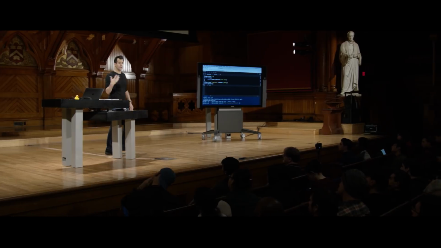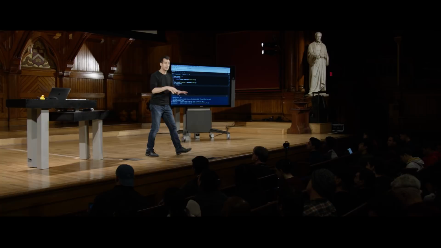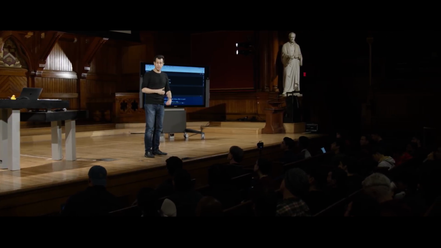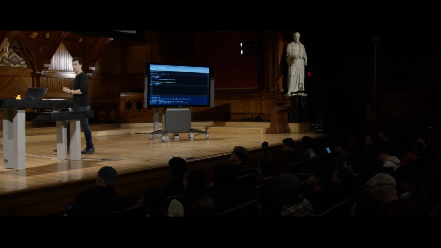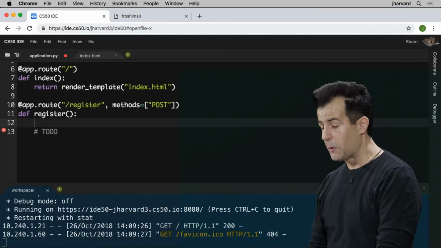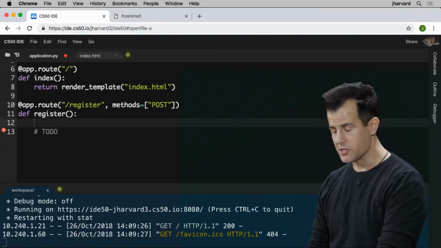Because if a lazy user comes in, or if a user accidentally clicks the button or hits enter, they might actually submit nothing, no name, no dorm. That's not useful information. It could just be perceived as spam. So we probably want to ask some kind of logical question, like if they didn't give us a name or they didn't give us a dorm, yell at the user in some way. So I'm going to go ahead and do that. Let me express this in Python, kind of like we did last week with some error checking.